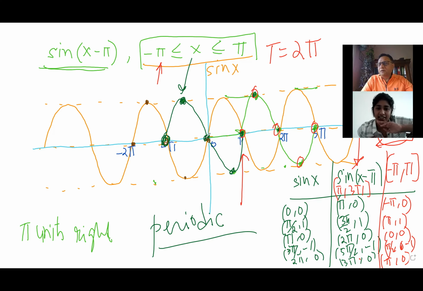So I have some freedom here, right? I say, well, I want to be there at minus pi after moving pi units right. That means I have to start with minus 2 pi. It's periodic. Wherever minus 2 pi is, I'll mark that point, and these are my 5 points to work with. Once I have these 5 points, I'll just move them and get new points. You get the idea, right?